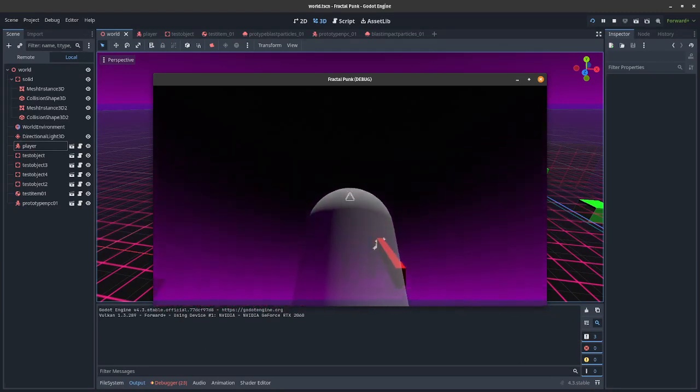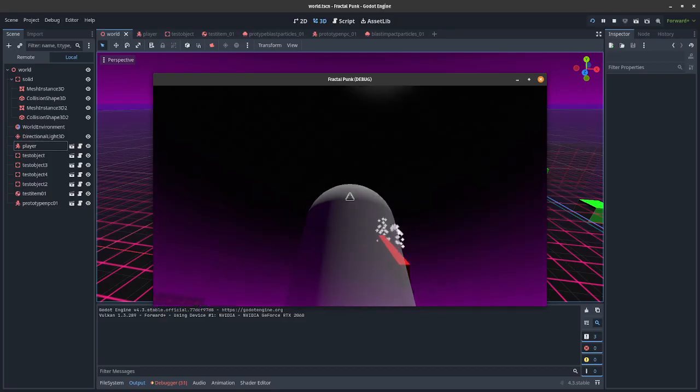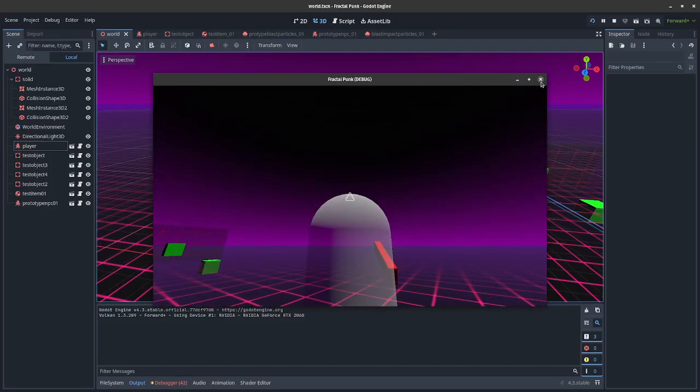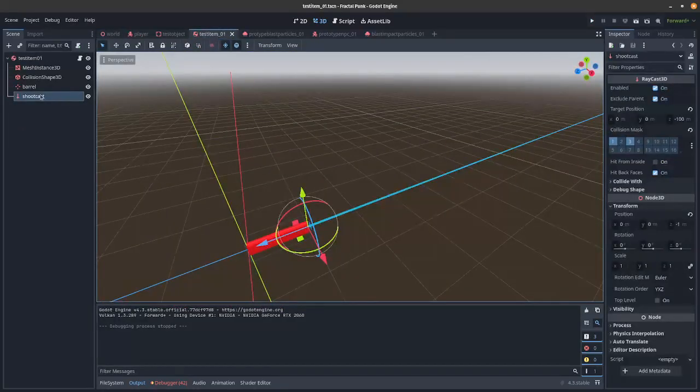So it's colliding, but why? Wait, hold on.